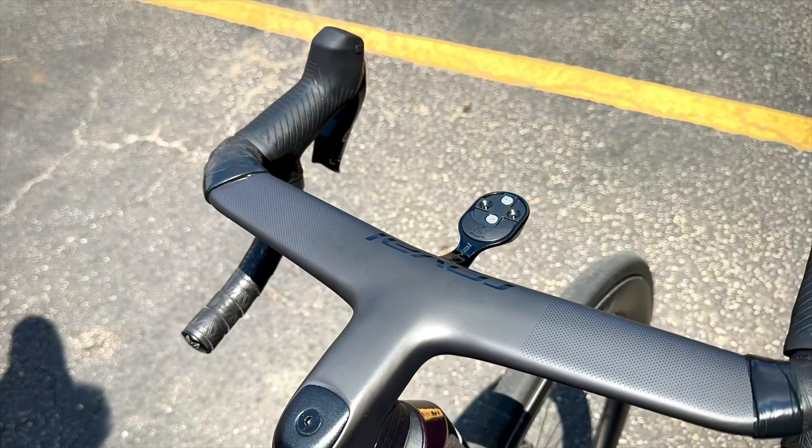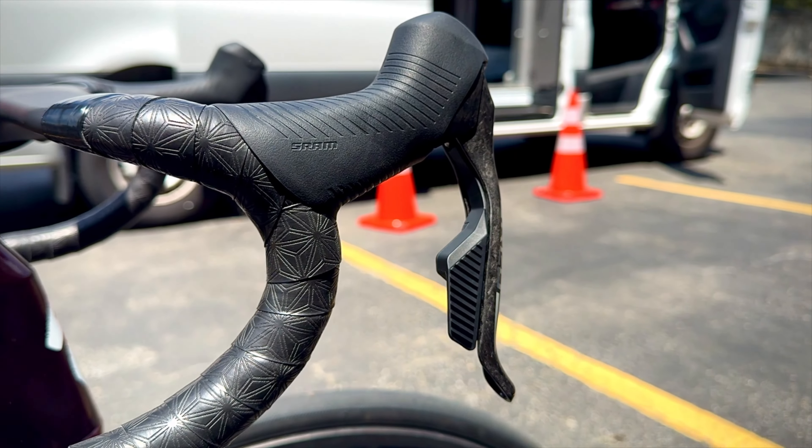Talking about the SL7 versus the Tarmac SL8 — I just rode an SL8 this week. It had the new SRAM Red, CLX wheels, and a power meter. I'm not going to say it's not a good bike, I just wasn't wowed by it. I currently ride a Factor Austral VAM, so coming off the VAM and jumping on the S-Works SL8, it wasn't enough to make me want to go buy it. And then thinking about how good the Allay feels, it kind of scratched my Tarmac itch. Did riding the S-Works SL8 make you want to go buy it? It did not.